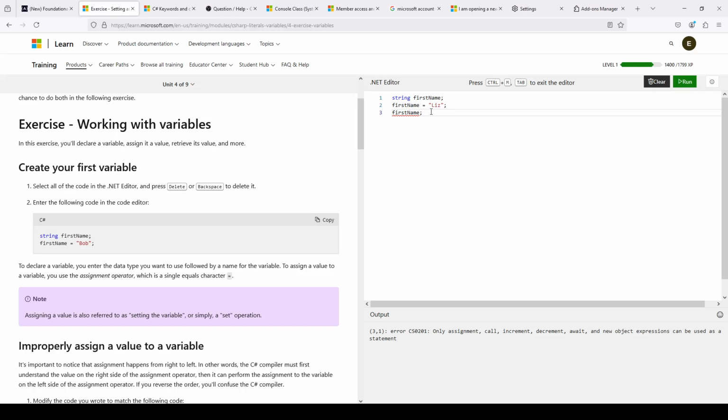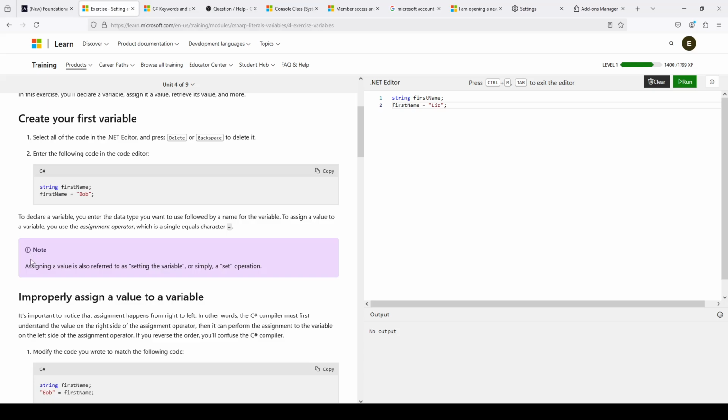Yep, so you can't do that. I'd literally have to print it. Gotcha. Okay, so declaration and assignment.